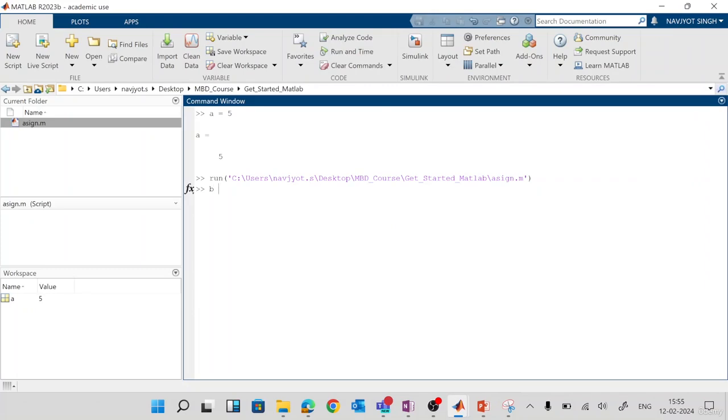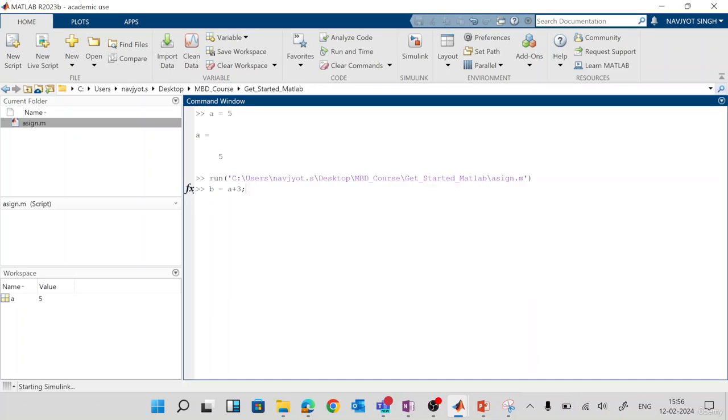If I write here something, b is equal to a plus 3. Okay, so how it performs: you can see at the time when I press enter, this double upper arrow is invisible for a few seconds.